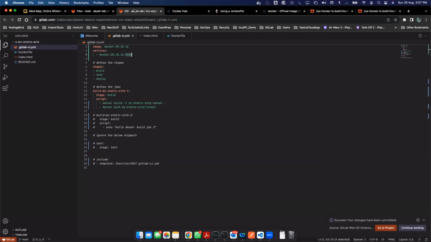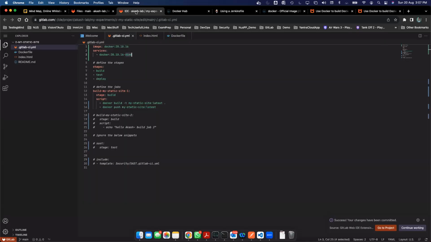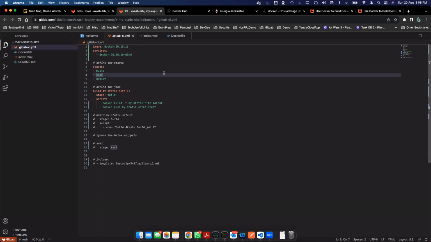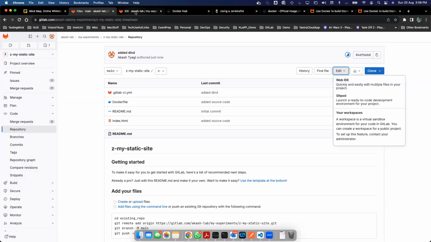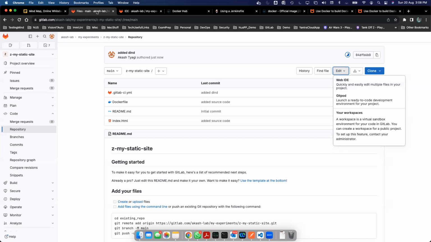Okay, so then we can download Docker here? No, you're not doing anything. GitLab is doing it for you. You are only configuring what you want. GitLab is exactly like GitHub. It has a repository and all the things which you have in GitHub.